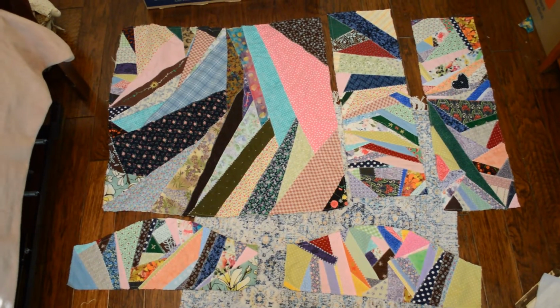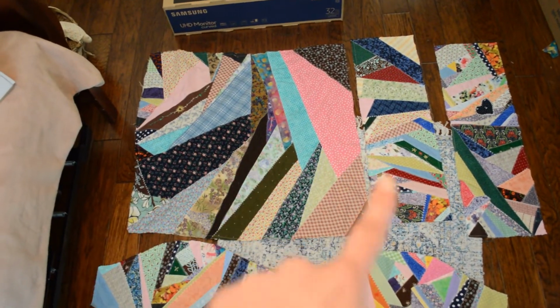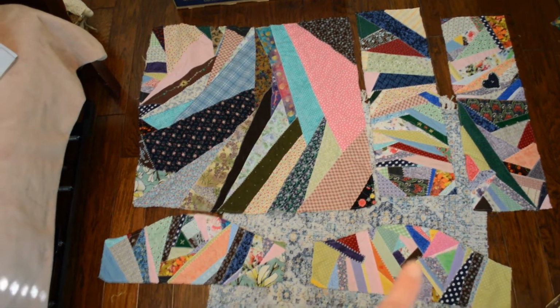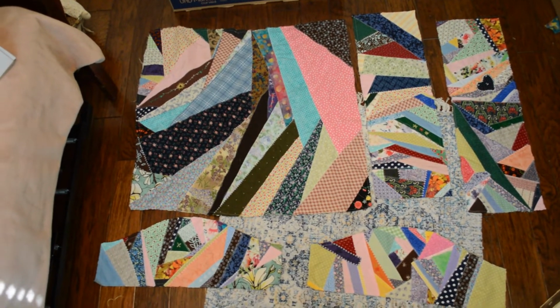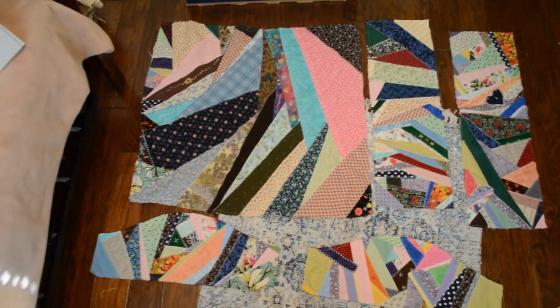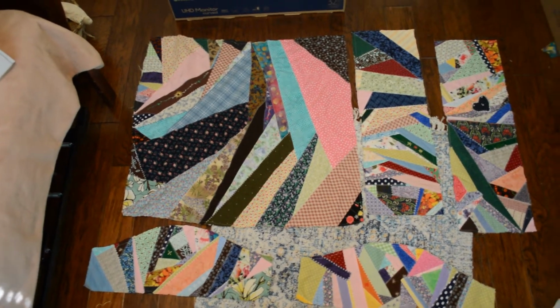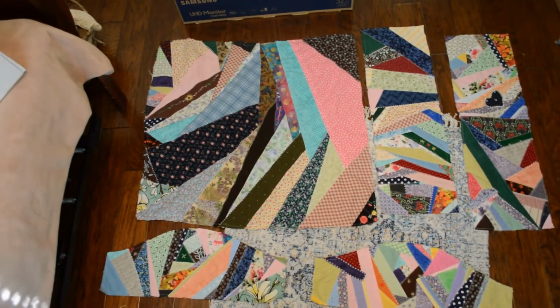My dress pieces have been crazy quilted. They're all done. This is the front of the dress, and then these are the two backs, and then the sleeves. They're all done. I've done a basting stitch around the edges, so everything is sewn down. It looks great, and I'm just now ready to construct the dress itself. We're ready to get started on making the dress a dress.